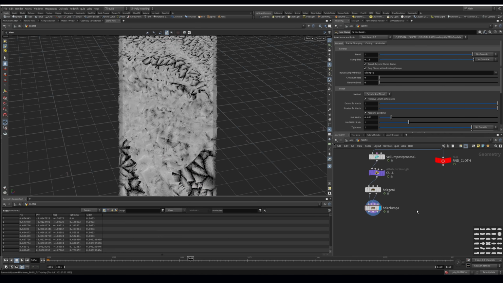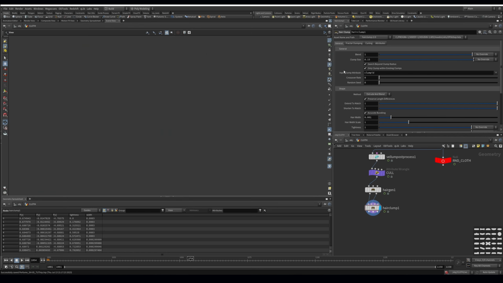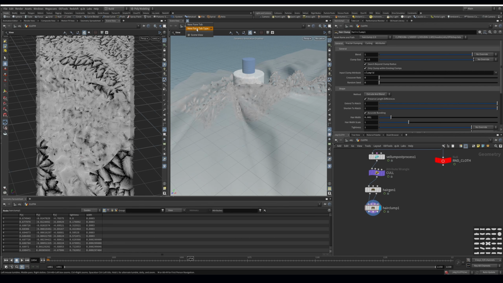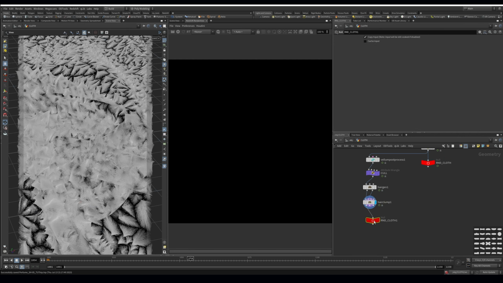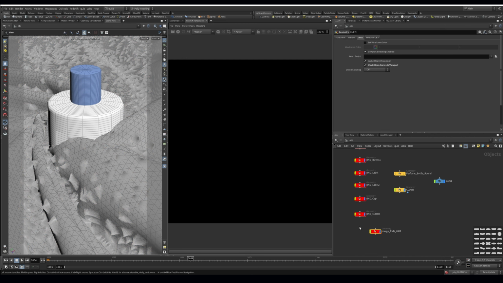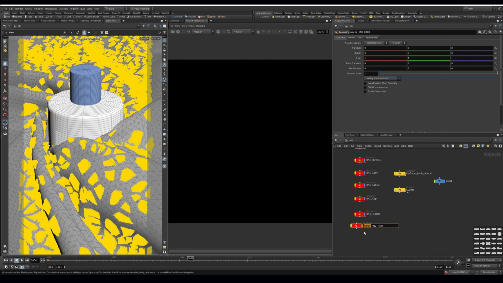And so what I'm going to do is set up the scene to render it, and then we can test out the settings while we're rendering. And I found that that's actually a much easier way to see realistically what this hair is doing. So let's split left and right. We'll grab our Redshift render view. I don't need the geometry spreadsheet anymore, and I'm going to save this. I'm also going to just render out our hair. So I'll copy this and put this over here. Turn that off.